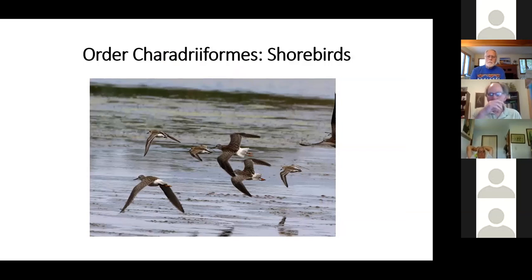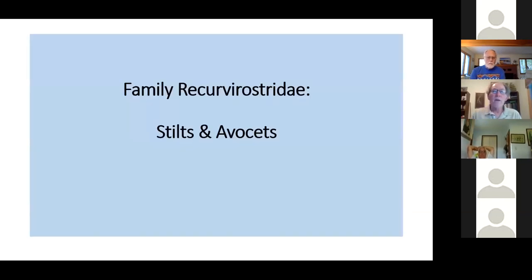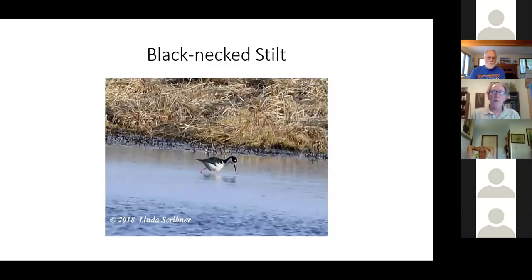So here we have some yellowlegs with some smaller shorebirds. First group are stilts and avocets, and we have two halfway decent photos of the black-necked stilt that Linda Scribner discovered. And this happens to be her photo of the stilt from quite a ways.